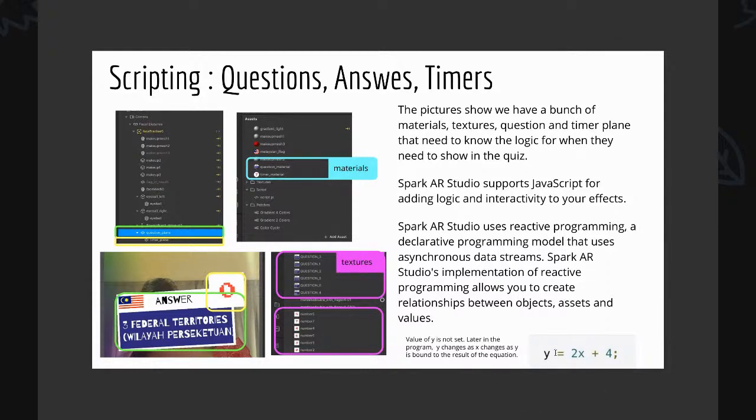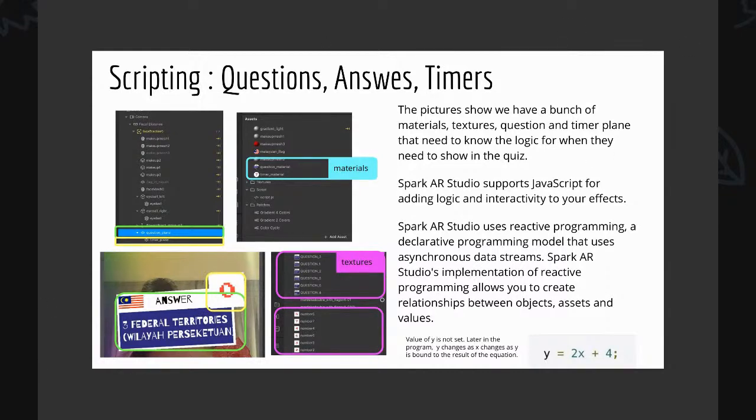Whereas when we use reactive programming, we bind the value of y to the result of this equation. This means y updates automatically as the value of x changes without having to re-execute the statement. So that's the difference between reactive programming and imperative programming.